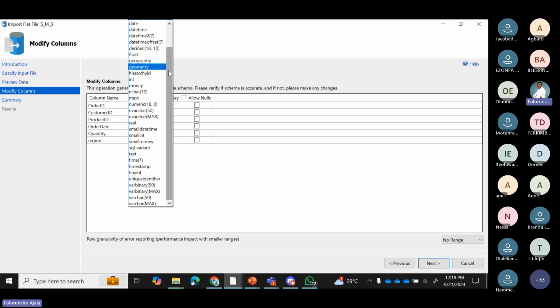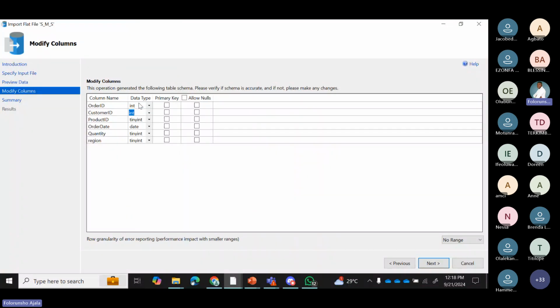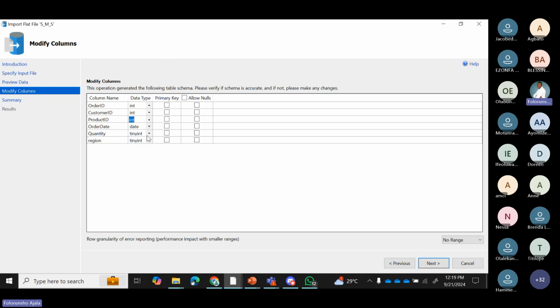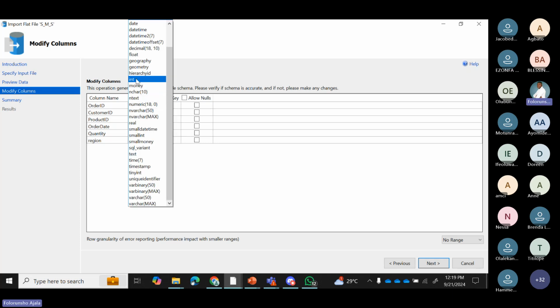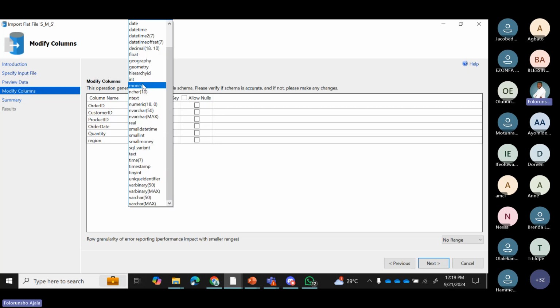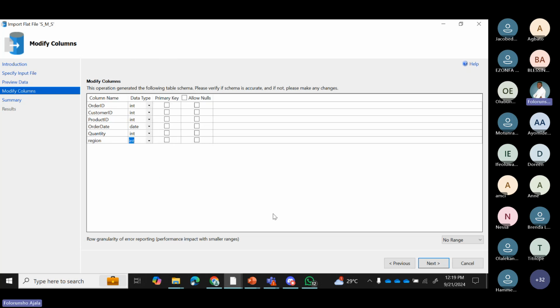You can see the different data types that we have in SQL, so you can go and do more learning on them. Let's change all of these to integer. You can change the data type of quantity the way you want it. So integer. Okay, now let's click on next.